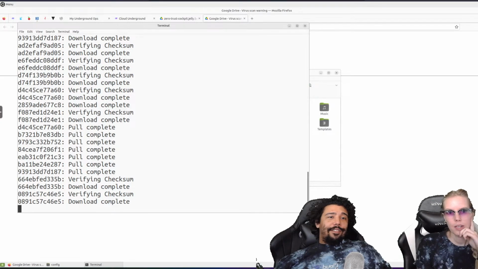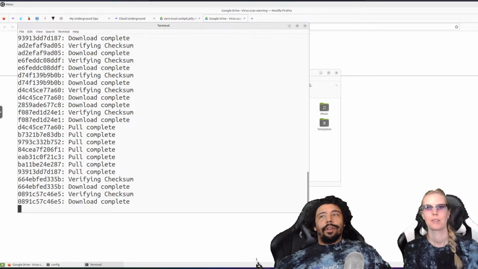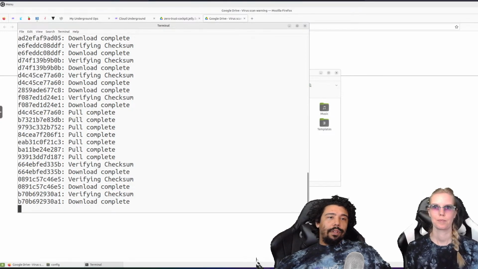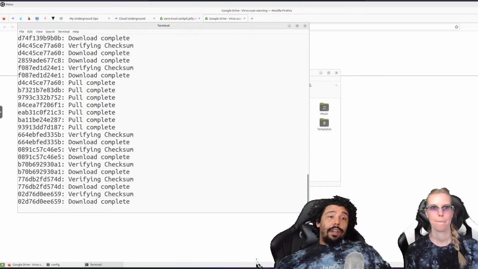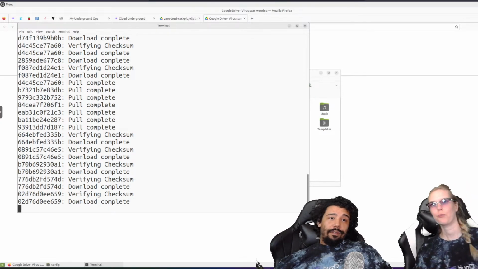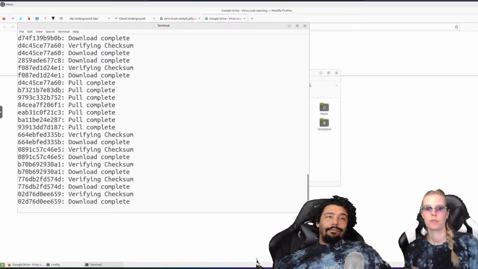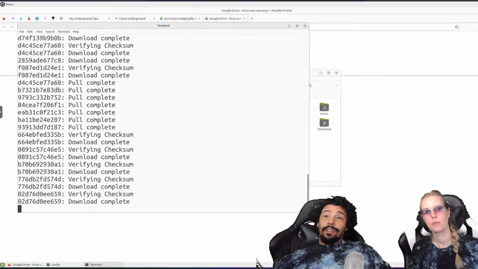So download seems to be complete, and now it's going to keep doing other things for itself. So it does quite a bit, but it doesn't do as much as the Underground Nexus, so it's not going to take as long as waiting for the Underground Nexus to build. And we don't have to activate anything. We just bash the jelly and we just wait. Bash and wait. And we don't even have to necessarily know how to find the right URL and all those things. It's going to take us right to our cockpit as soon as our cockpit is ready.